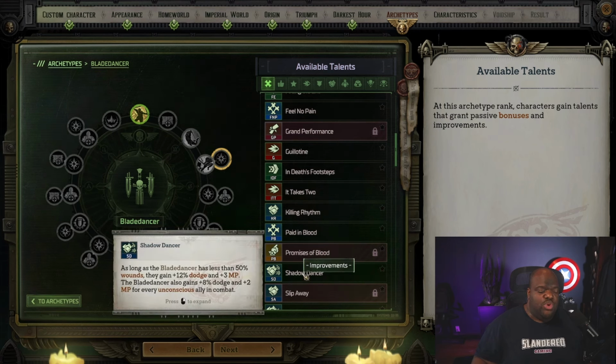Shadow Dancer is triggered when you have less than 50% wounds and causes you to gain 12% dodge and 3 movement points. You're also going to gain 8% dodge and +2 movement points for every unconscious ally in combat. Again, this is one of those talents that depends on things going really poorly and your tactics falling apart. You shouldn't depend on that. Instead, you should use good tactics, so I would go ahead and skip this.